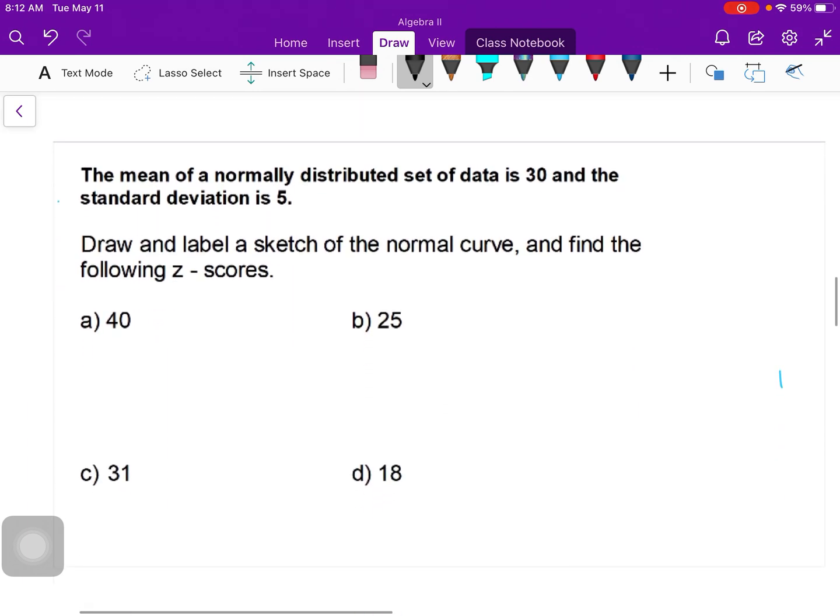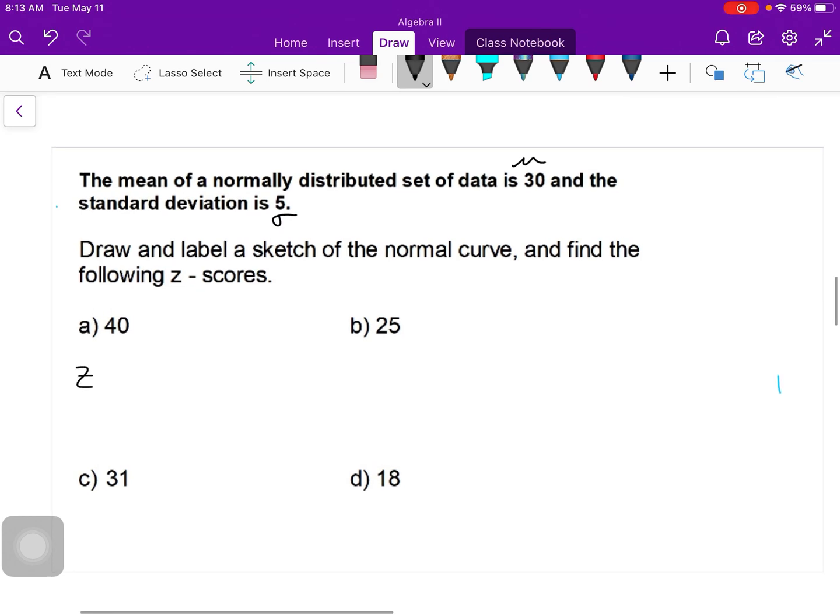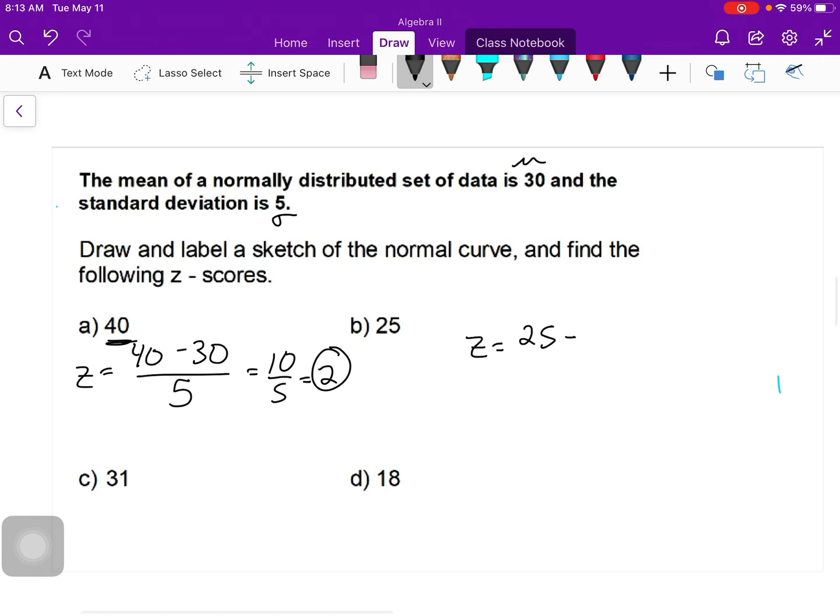Okay, do the same thing here. We're just going to take some raw scores and convert them into Z-scores. I've got my mean that is 30 and a standard deviation of 5. Okay, so I'll take my observed score of 40 minus 30 divided by 5. So 10 over 5, so 2. Which makes sense, it's positive 2 since 40 is bigger than 30. So when I find a Z-score for 25 minus 30, that's negative because 25 is less than the mean. I'll end up with a negative 5 over 5. So negative 1.